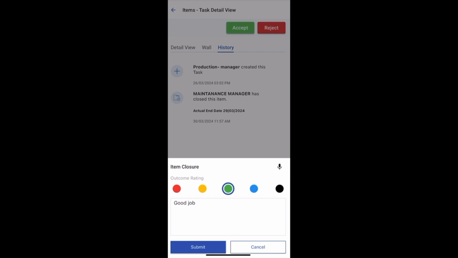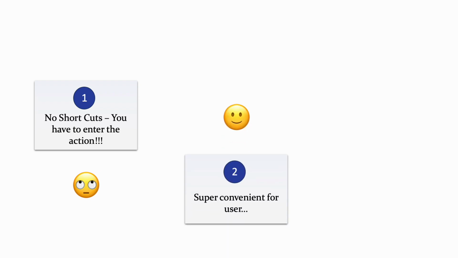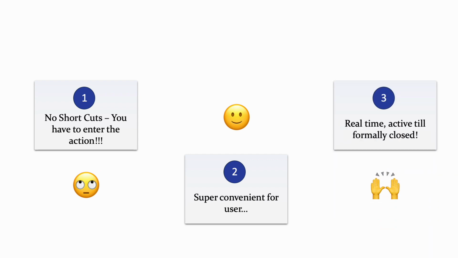Over time, this discipline will result in a huge body of data that will enable measurement of execution at an individual and group level. One thing needs to be clear, however, there is no shortcut to the user entering the action. We continue to work on making it as easy and quick for users as possible. Some of the fields are microphone enabled to save typing time. It takes barely 15 seconds to enter the task on the mobile, which is more or less the time you take to note it down on a piece of paper or on your mobile. The key thing is, once you capture it, Expal will then manage the action for you till it is closed.